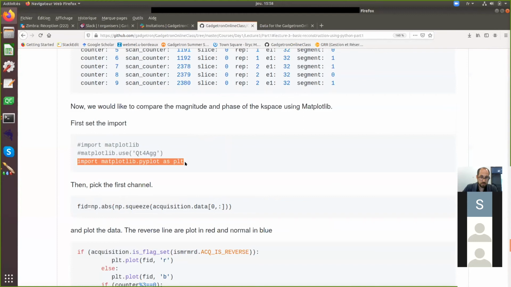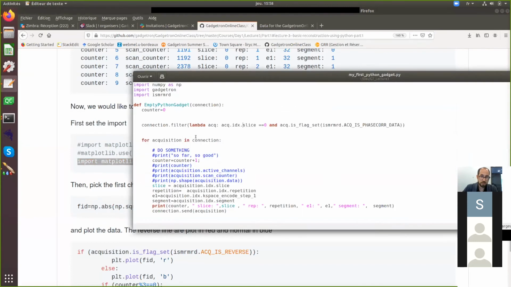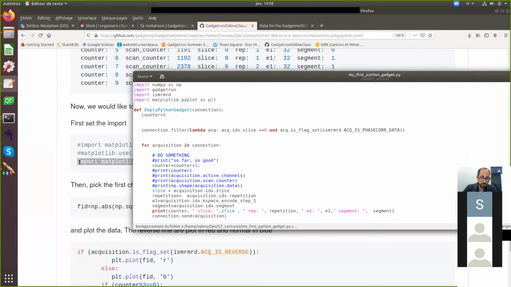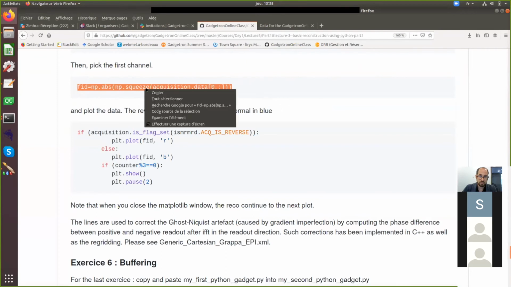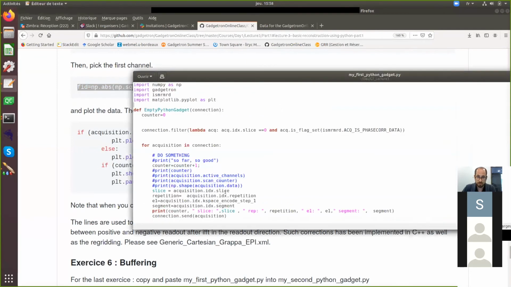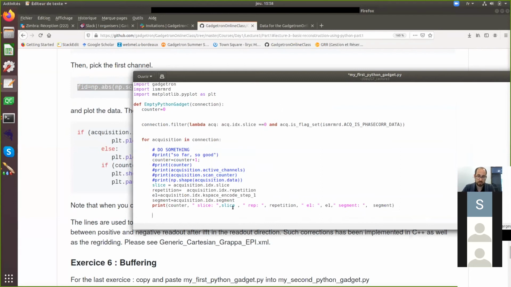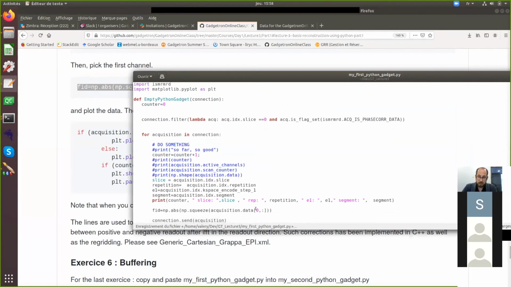We can use matplotlib to show them. I want to show the reverse lines in red and the positive lines in blue, and I will show the FID, I mean the magnitude of the FID. So we'll write, I'm only picking the first channel.